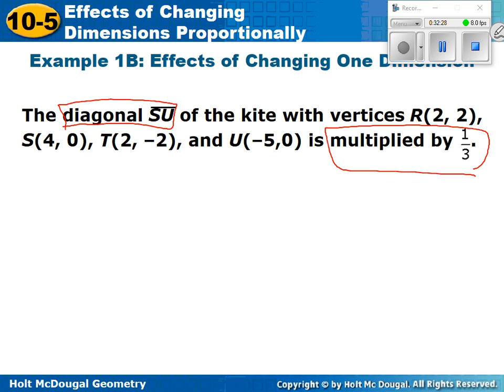Now, if we didn't do it the shortcut way, what would we have to do to figure out how the area changed? We'd have to graph it. I don't think we'd have to use the distance formula. Let's graph it real quick. Get up and grab a sheet of graph paper. Everybody, wake up. Grab a sheet of graph paper.